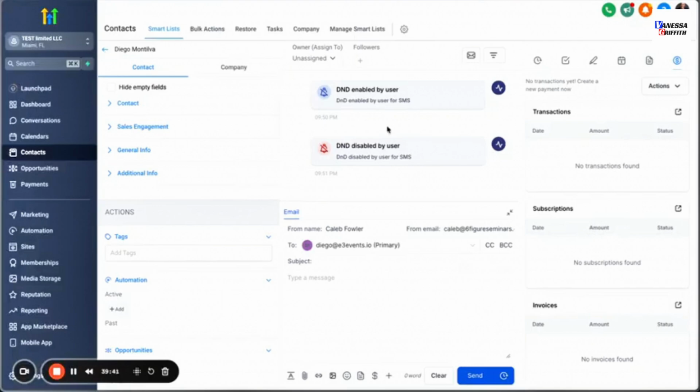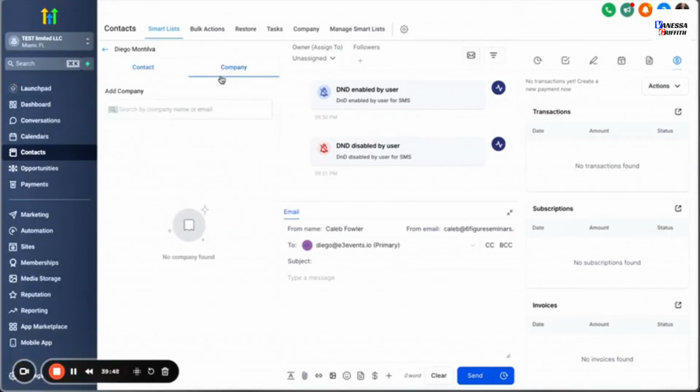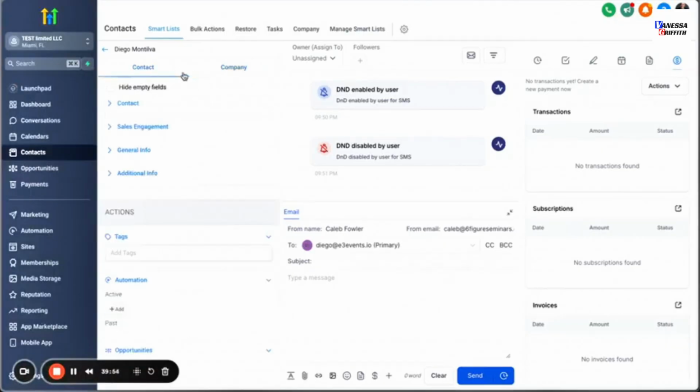but I wanted to show you here all the basic things to know around the contact window. Also, here we have company, but don't worry about this because I have never used this before. Basically the important part here is the contact section. All right. Now that a contact exists in here for me, let's go back to opportunities.